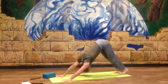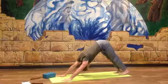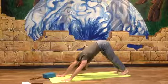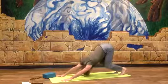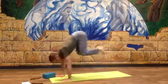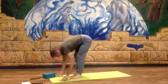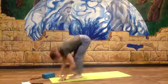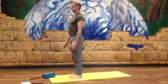All right. Couple things here. Take a breath, and you can jump to the top of your mat, or you can walk or hop yourself to the middle of your mat, but we'll meet in standing facing your screen. You can always do a halfway lift, all that fun stuff, but we'll meet in standing. And a very simple tree pose.